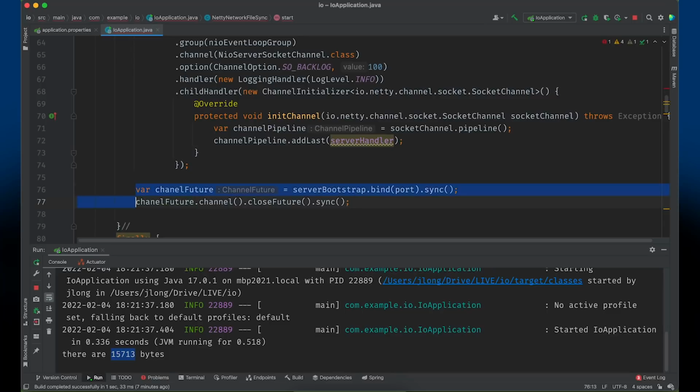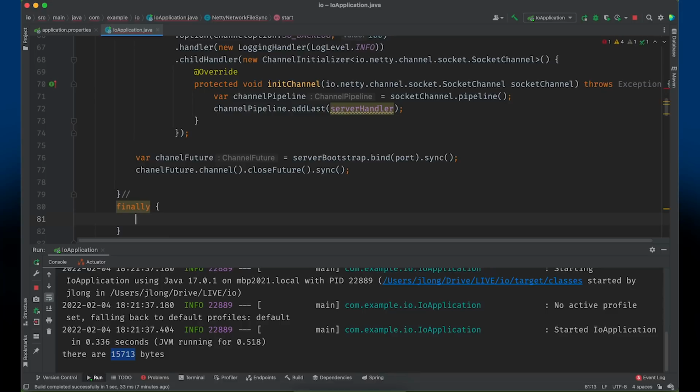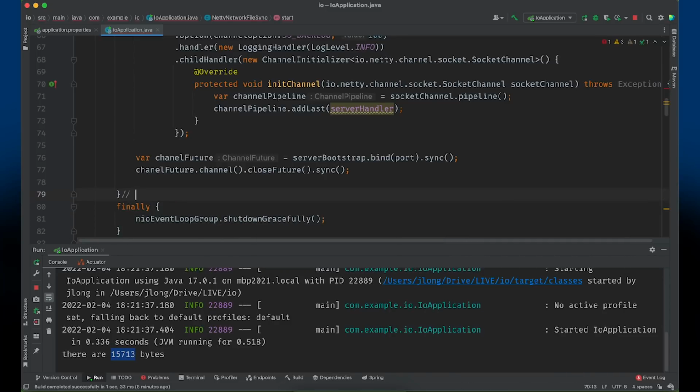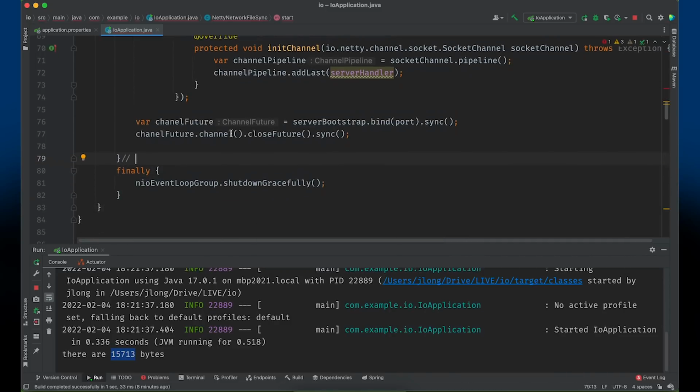Okay, and to be honest with you, I don't really understand what this stuff does. I've just kind of always written it that way. I assume it's just waiting for us to be able to bind to a socket. That doesn't need to be non-blocking. We need to bind to a socket. That's fair, right? Nothing in the rest of the program means anything if we aren't bound to a socket. So it's fair that one little thing be blocking. But it's important that we don't keep the system running if there's no reason. And if for whatever reason the system needs to shut down, we want to shut down the event loop group. So we're going to call shutdownGracefully.